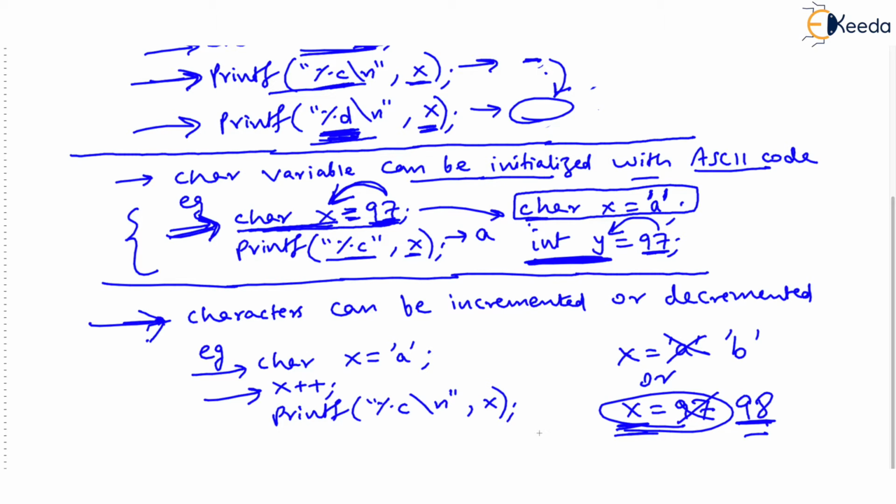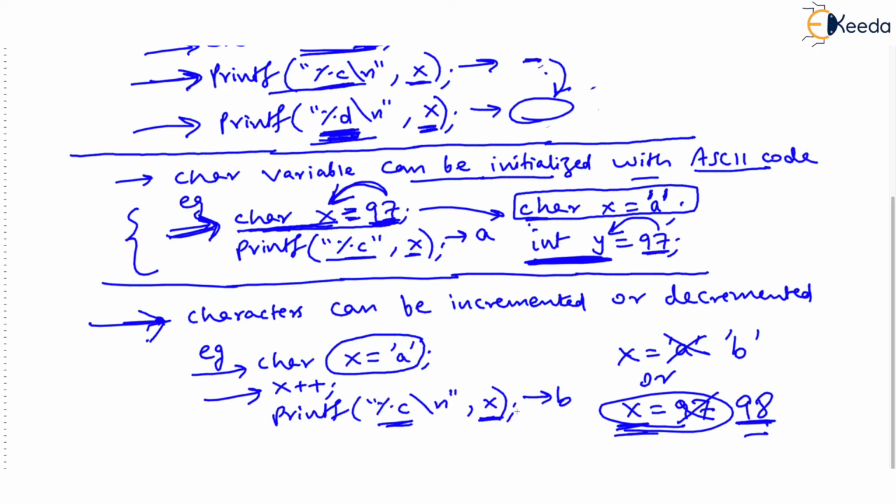But please try to understand what's happening when you increase a character. The ASCII code gets increased. Previously we were saying x is 97, but now we are saying x is 98. If x is 98, then x is no more a, x is now b. So this printf with %c, while printing x, is going to print b. That proves that initially x was storing a, but now x is storing b.